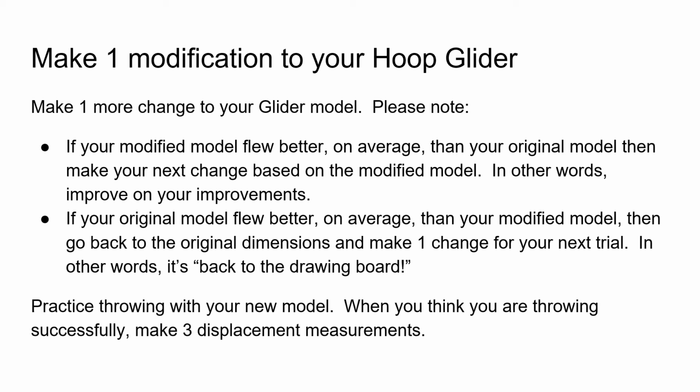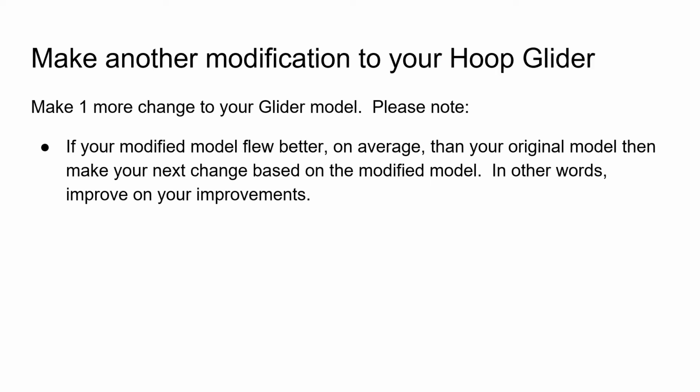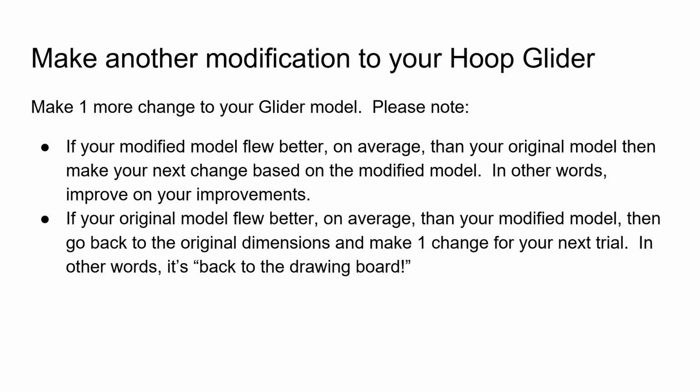Make sure you practice between each trial. Don't just go outside, throw it 3 times and say you're done. Because you practiced the first time, you made sure you knew how to throw it. You should do that for every trial. I would like for you to do at least 3 changes. So again, if your modified model flies better, then keep on changing it. If it doesn't, then go backwards a step and try something different.